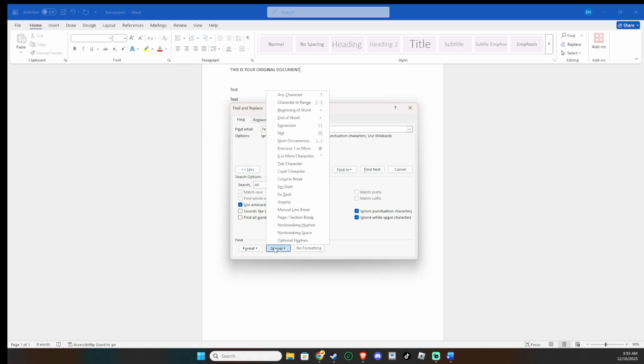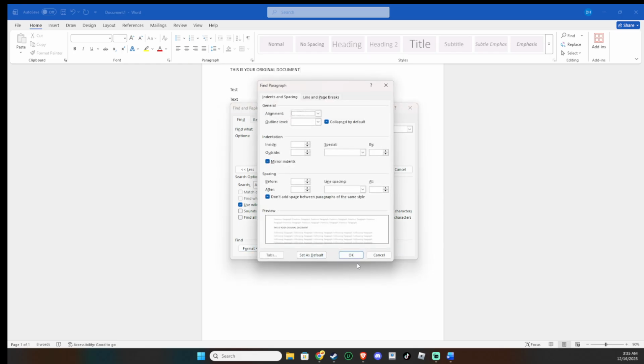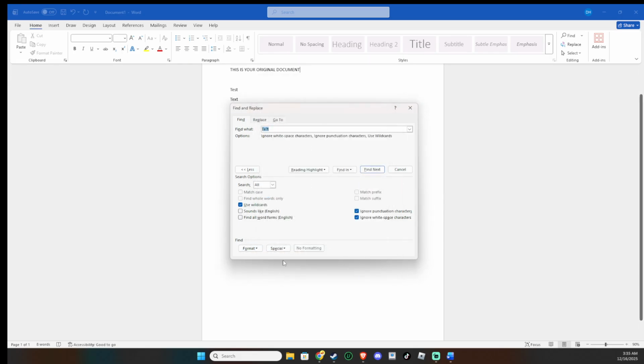In the Replace with box, type the text you want to use in place of what's found. This can be a single, consistent term, such as changing every match of te?t to test, or it can include a pattern if you're standardizing several variants. Keep it simple at first, so you can double-check the outcome.